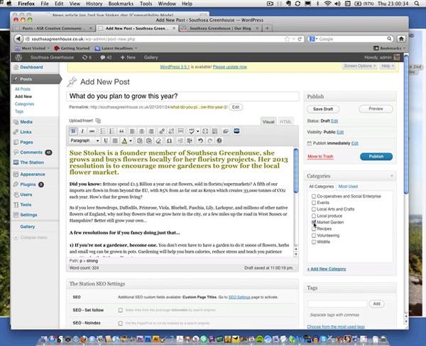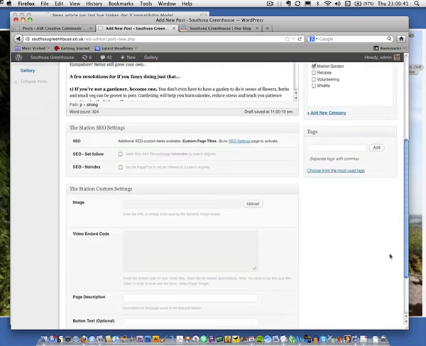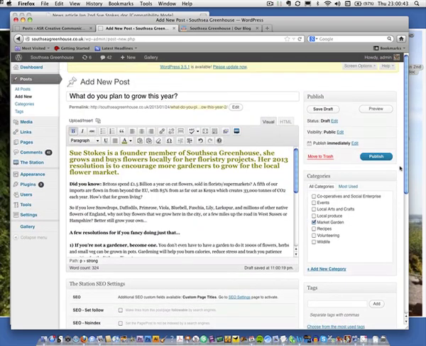I'm going to put this under Market Garden, so that's the category I'm going to choose for this one. Right, now, and again, there's all sorts of stuff underneath. Don't worry about that. If it needs to be filled in, I'll take care of it. Over here we have the publish window. If you're not sure about what you've written so far, then you can save it as a draft and publish it later, or you can publish it immediately by hitting the publish button.